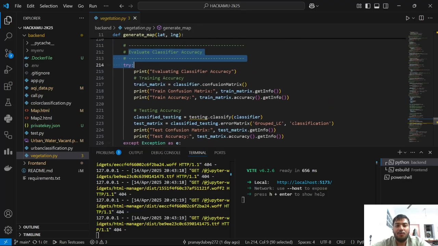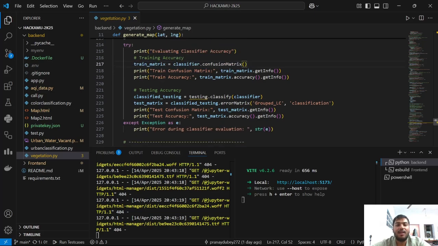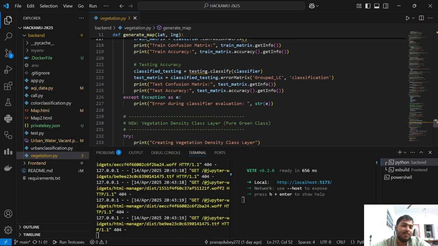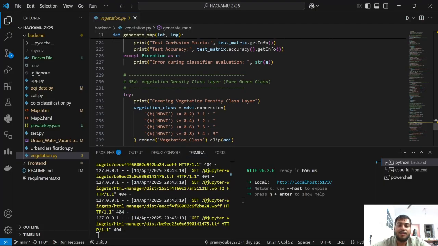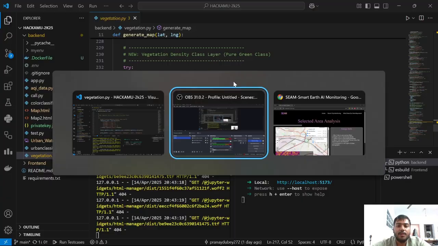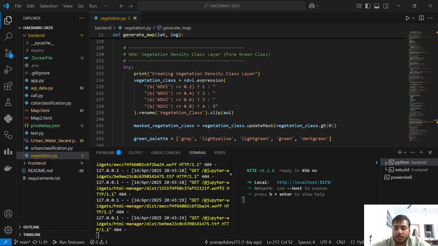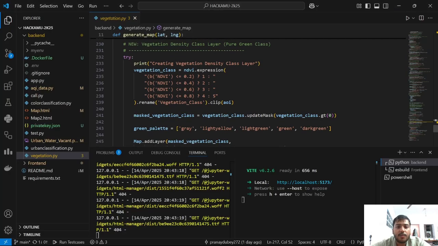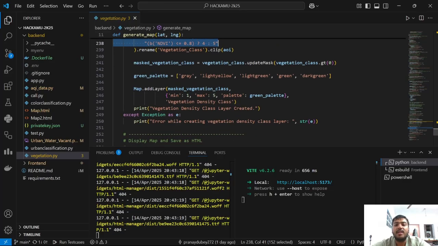We thought of trying the ROC AUC curve, but we didn't have time for optimizing that much, because we were thinking of implementing more useful stuff beforehand. Now, for vegetation density, we are using NDVI, as I told you earlier, to classify it.